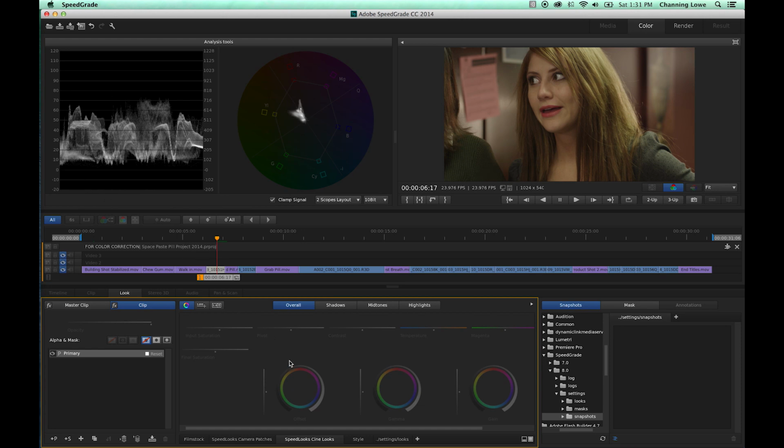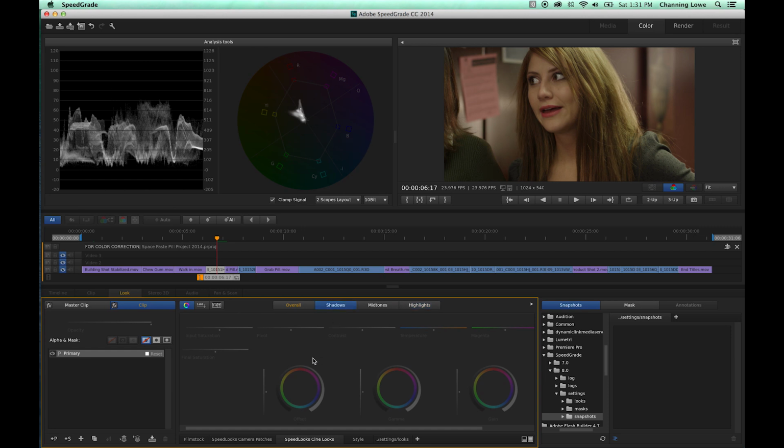Watch what happens as we bring down the darks. Don't want to bring down the darks too much because we don't want to crush the details, and the way you do that is by going to shadows. These 3 tabs, by the way, when you click on shadows, midtones, or highlights: shadows are basically turn these 3 wheels, offset, gamma, and gain, within your shadows. It's like the darker regions, the mid regions, and the lighter regions of your shadows. Now as you move to midtones, these wheels become the darker regions, the lighter regions, and the highlights of your midtones, of the more mid regions, and then with the highlights as well.